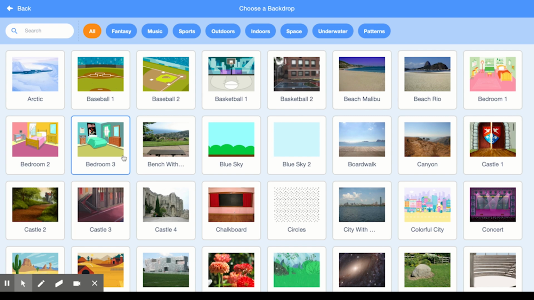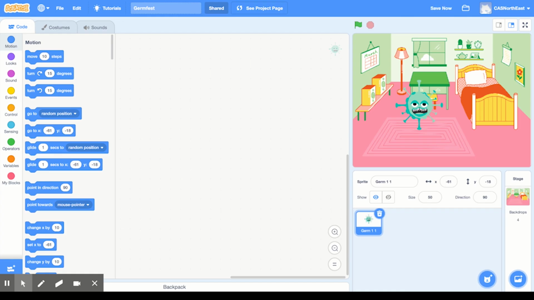I think at this time I'm going to have this one. And we've also got a germ here. There's lots of germs that might be living in this bedroom, and we're going to try and get rid of them. I'm going to make my germ a little bit smaller because he's quite big, but I wanted to show you what he looked like before we started. So down where it says size, we can change that to maybe 30, center, and then I've got a little germ there.